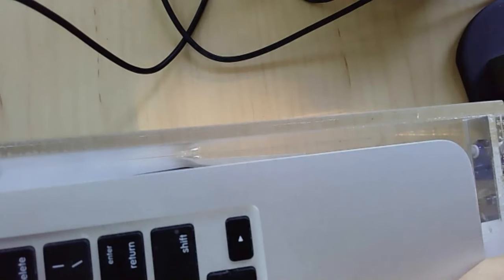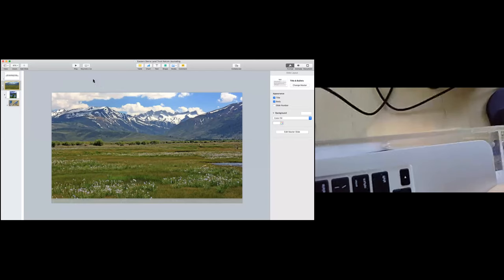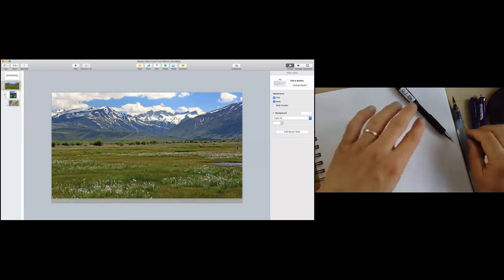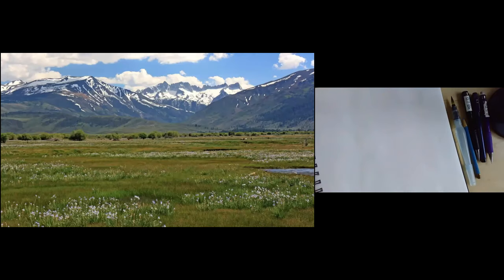Actually, I'm gonna stop this share for just a minute because I do want to make one other adjustment before we go over to this slideshow. I am going to share with you my journal here, and I'm gonna pretend I'm there because you gotta dream. Here we go. And now we're going to share this. All right. So here we go. Here's my piece of paper. And there you are. Ooh, you're thinking, well, this is pretty cool.